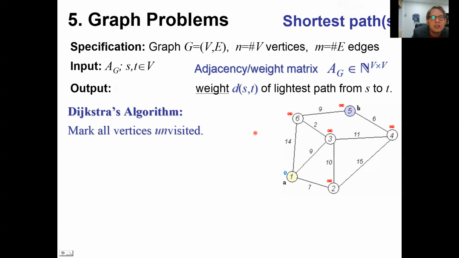We're going to use marks for the vertices which have been visited so far. Initially, all vertices are marked as unvisited. Furthermore, Dijkstra's algorithm uses a priority queue. Remember, the most important observation is that a priority queue can extract min, extract an element of least key value. So this is a little bit weaker data structure than searching and sorting. And so here we only extract, there's no insert operation.